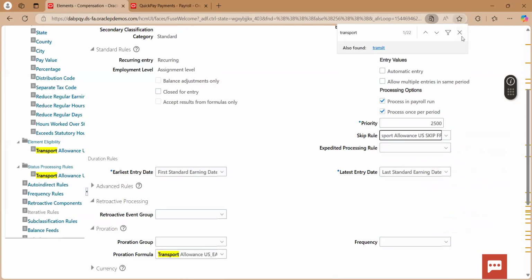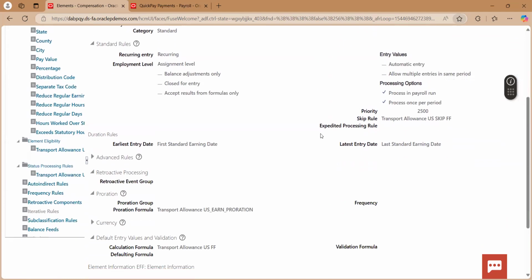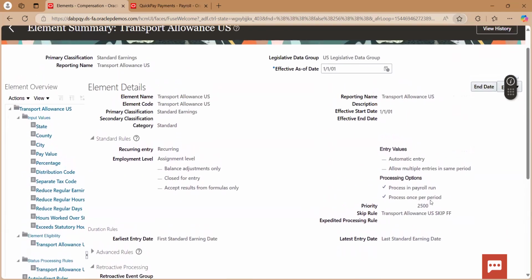So let's attach this formula over here. Let me click on save and then submit. Okay, so we are done with this skip formula.